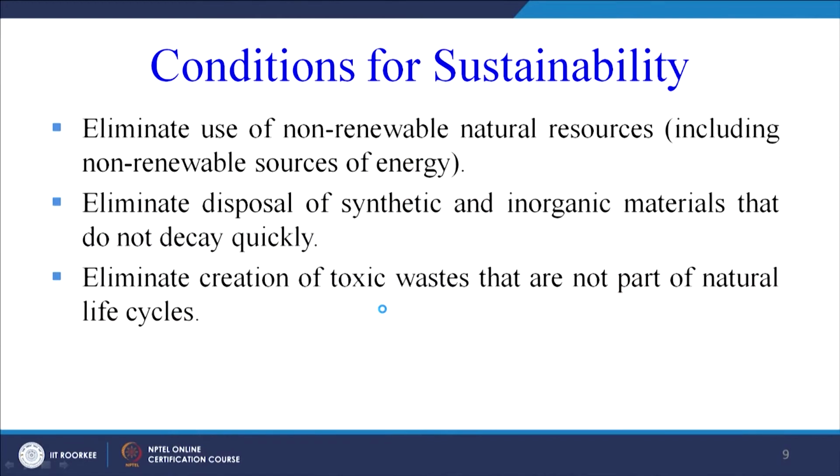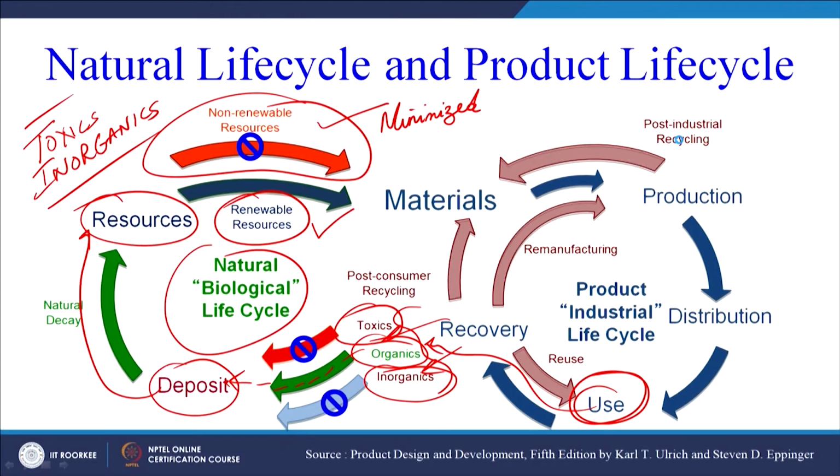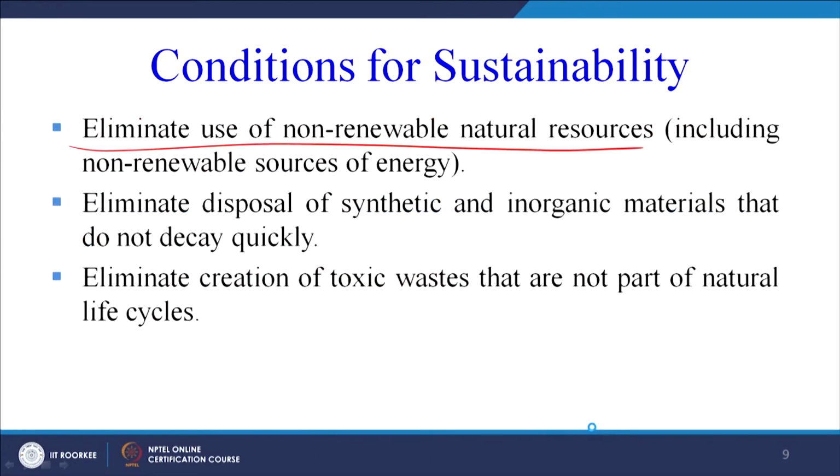Now we have to maintain the conditions of sustainability. As we have seen, this is a summary of the previous slide. We can eliminate the use of non-renewable natural resources. As we have seen, there are renewable resources. I will go back to the previous slide. Non-renewable resources, we must try to eliminate their use and propose the use of renewable resources. Non-renewable we must try to avoid. So eliminate the use of non-renewable natural resources, including non-renewable sources of energy, for which I have already given an example.